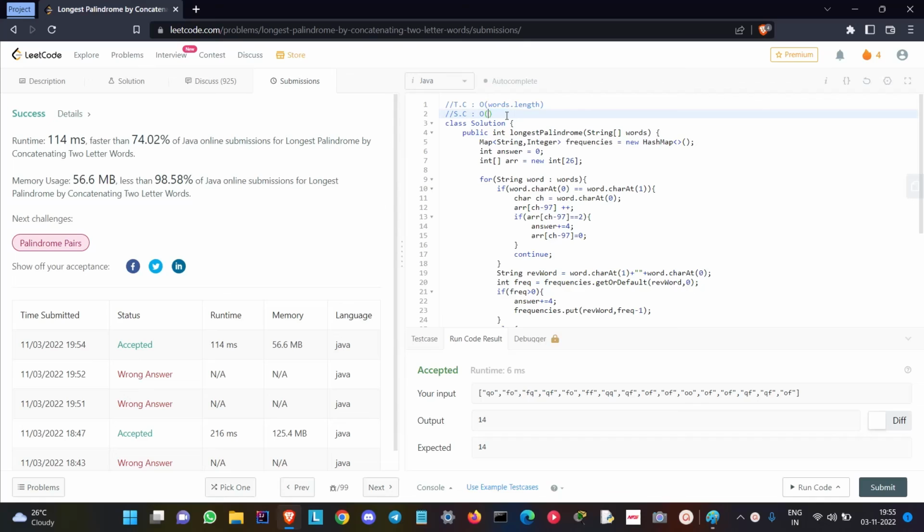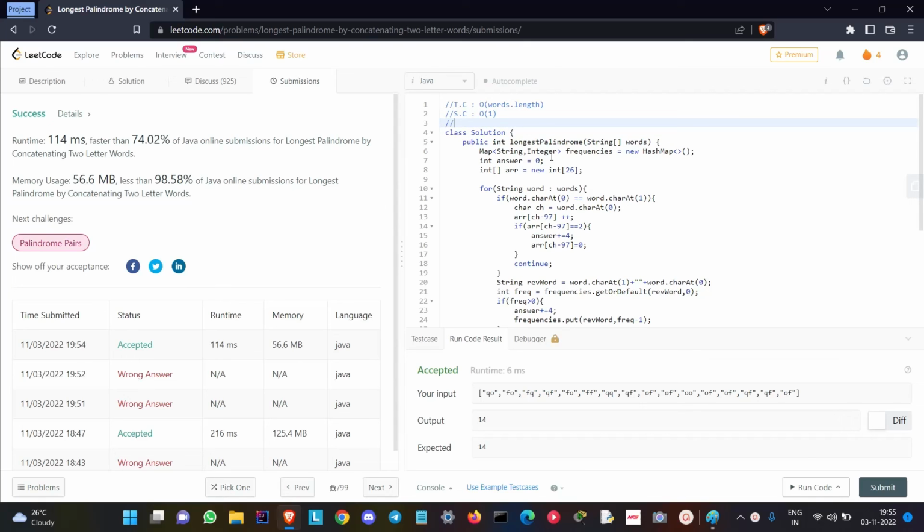So it is constant space. So that's all about this video, and the approach for this video is hashing and string manipulation.